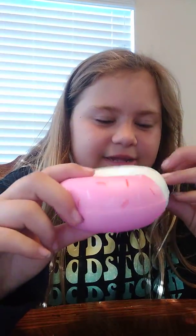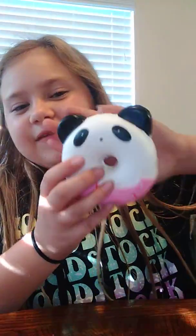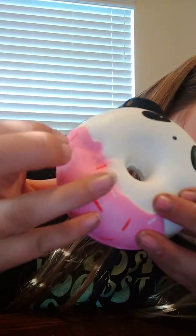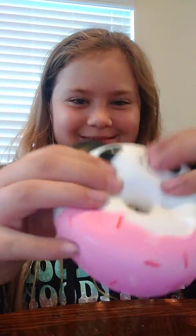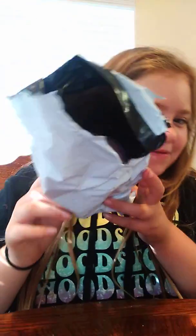Is the one awake? I think so. It feels really oily, but oh my god, this is probably the best one I've been waiting for. It is jumbo. It's one of the jumbo ones that I bought. This one is the squishy one, so I can't wait because I know what the last one is. It's my pom-pom canister. It's so big!